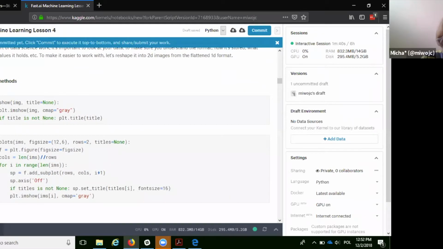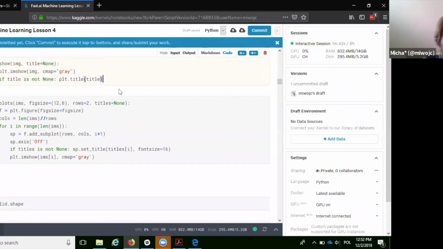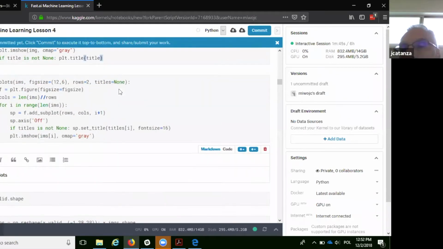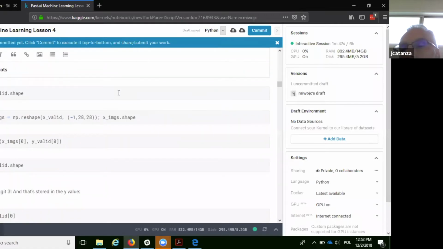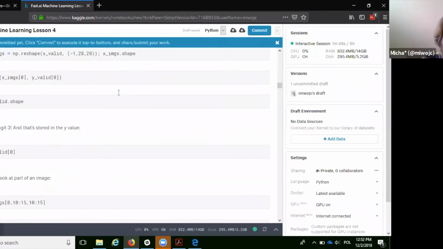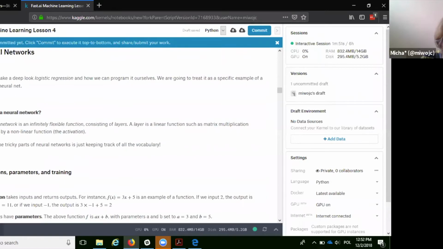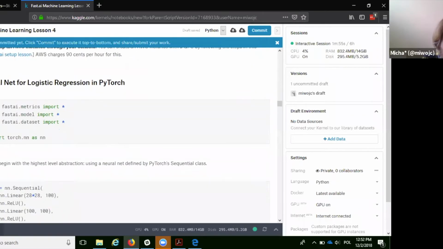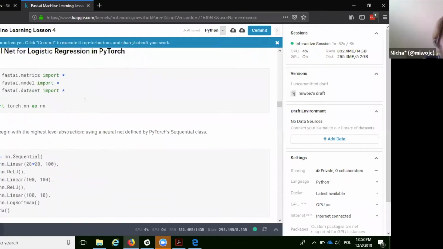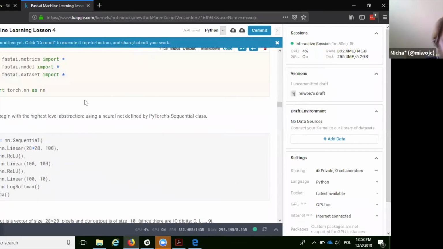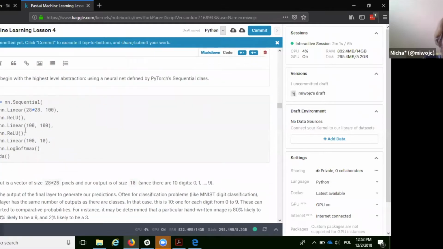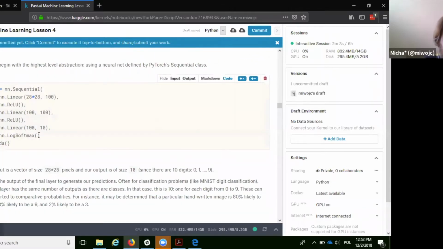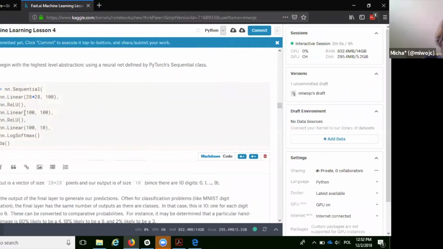Now these are some helper functions to plot things. We could plot those, or we can go straight to the neural network. Let's import torch as well. Right, so now we have our layers.